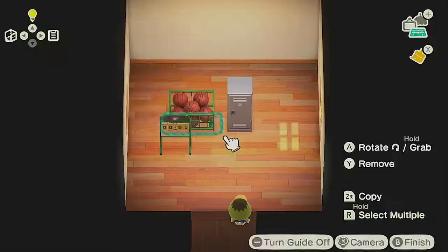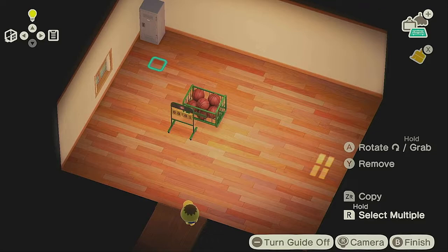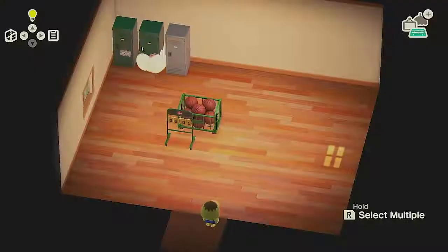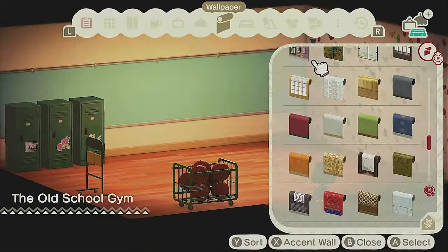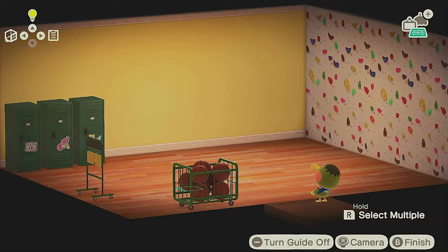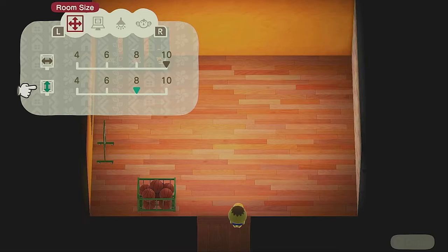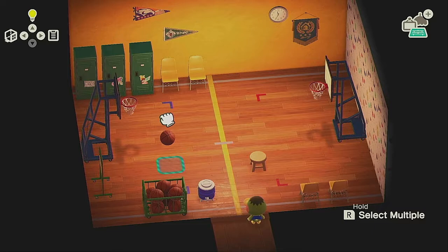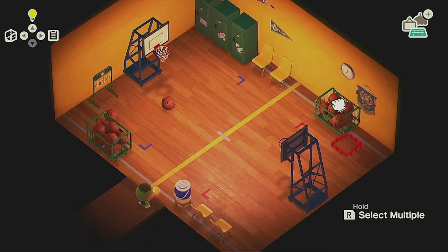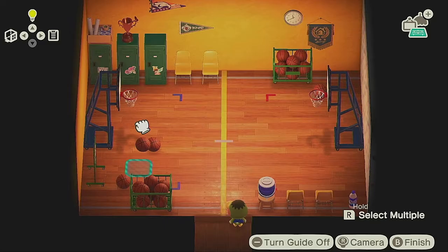For the inside, I set about creating a space that most reminded me of the gym growing up in elementary school or junior high — that really basic old school hometown feel. I imagined the lockers are full of sports equipment, and I really like the way the climbing wall became an accent wall in the back so the whole room wasn't too similar. I eventually settled on the yellow wall, and the gym flooring is perfect — exactly what Dina needs for her theme. The gym usually has a lot of big open space in the middle, so I spread some basketballs out everywhere. And that's it — it's time to see what Dina's gym looks like.